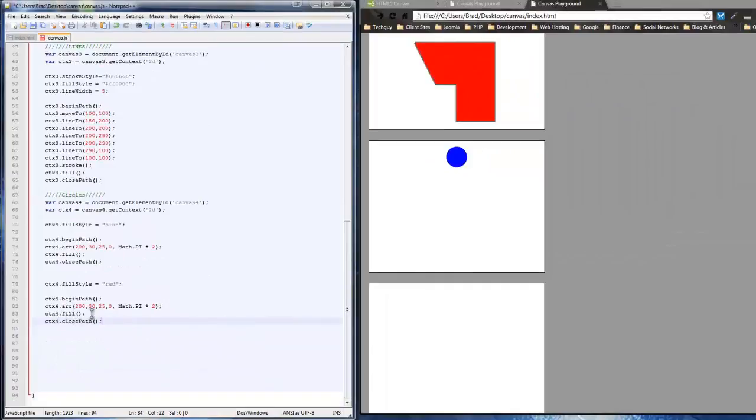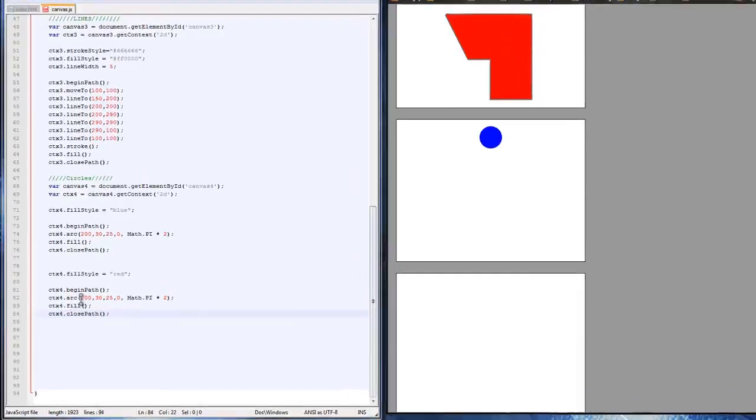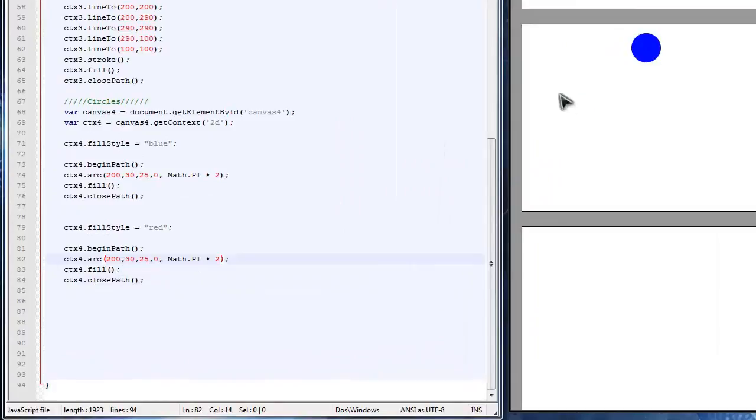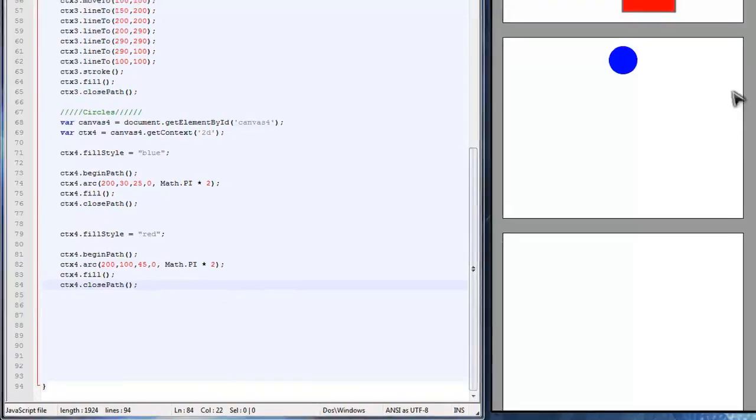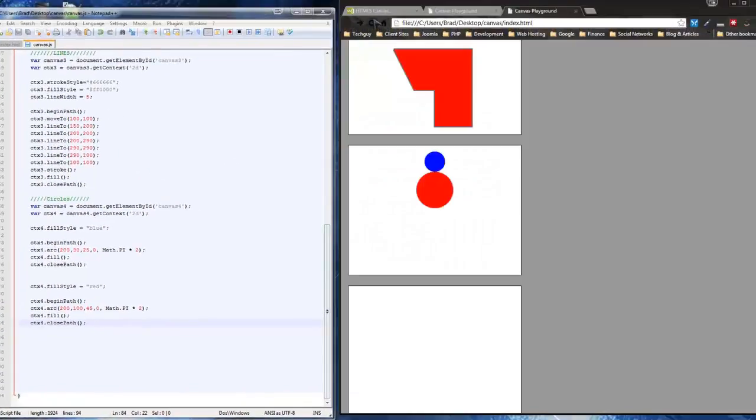Now we've got to move it. If we don't change these, it's just going to be a circle over this circle. So we've got to change the positioning. We're going to do 200 over, just like this one, but we're going to do 100 down so that it's under it. And we're also going to make it bigger, say 45. Now if we save it and reload, we have that red circle underneath. So it looks like we're starting to build a snowman.